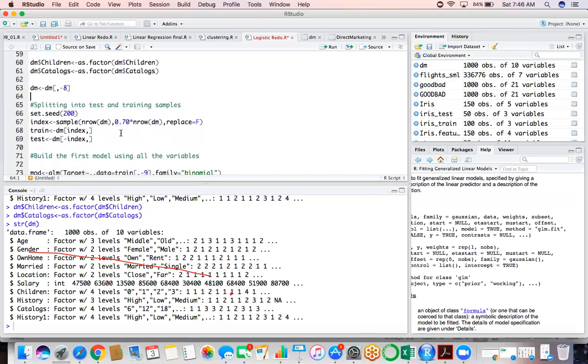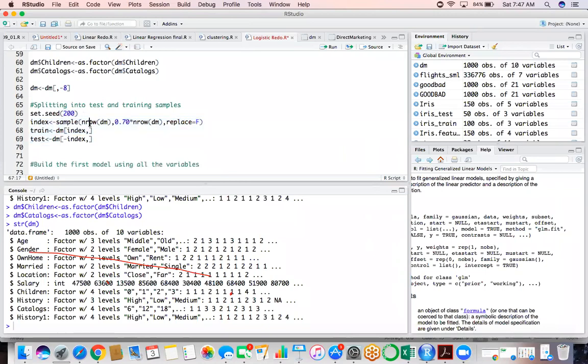Then coming to our concept of split into test and train. If it is difficult to understand the concept of set.seed, just keep this in mind: whenever you are splitting a data set into test and train, it's preferable to use a seed. First set the seed. You can use any random number here: 1, 2, 3, 200, 800. Just make sure that if you need to set a seed again in later code, don't use 200, use some other number like 250 or 300, because that seed you have already used to make this constant.